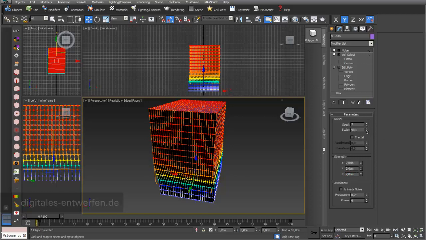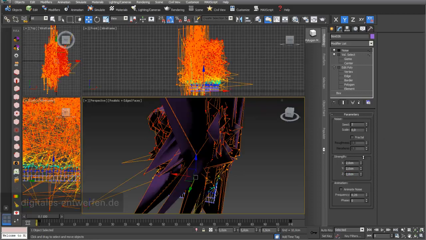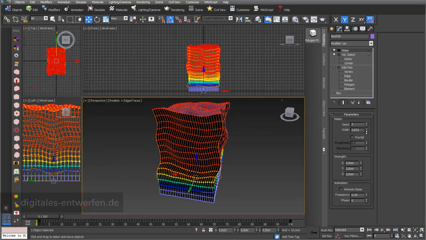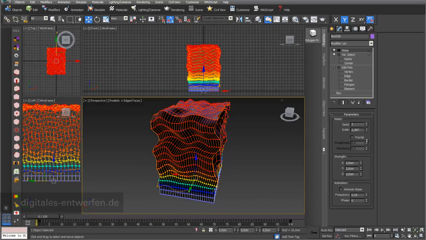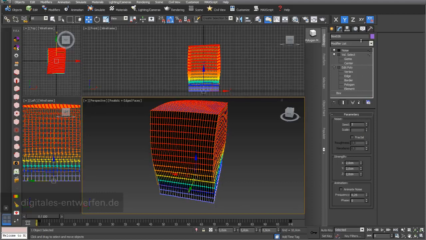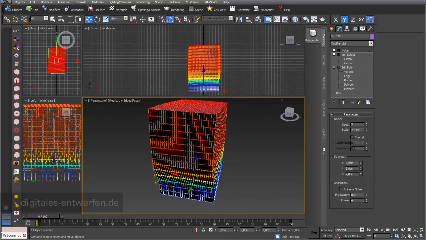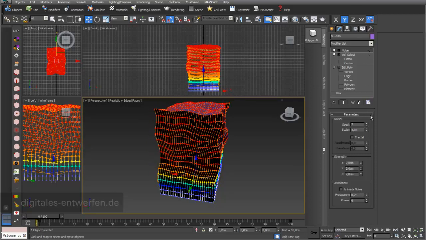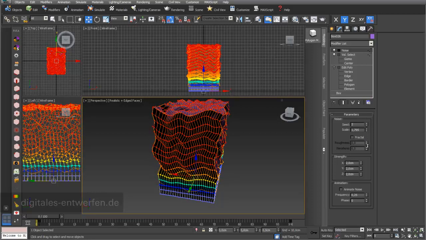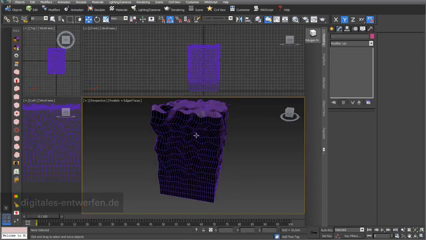And now you can change the scale. The smaller the scale, obviously it was a little bit too much, the more noise you get, and the structure is just changing. If you want to have a little bit of noise in your geometry, this means it just moves slightly, then you need to choose a high volume, or you just go to a lower volume. And it could be a starting point for your geometry if you would like to have something more distorted.